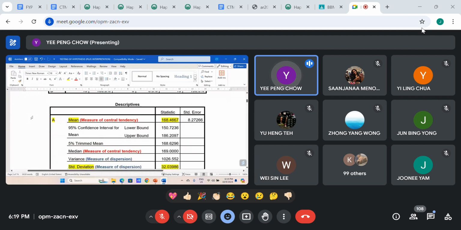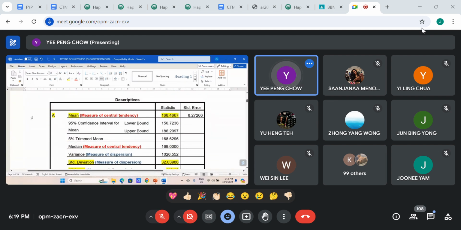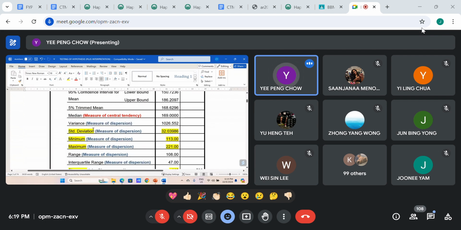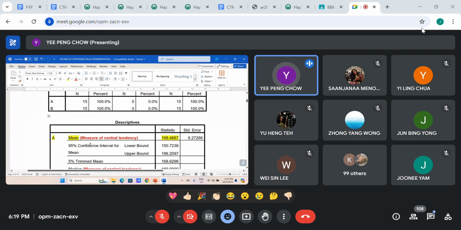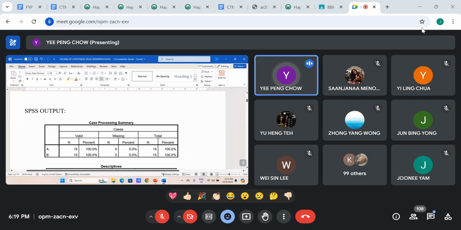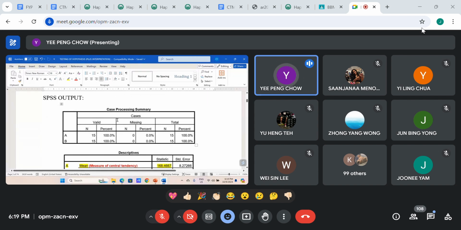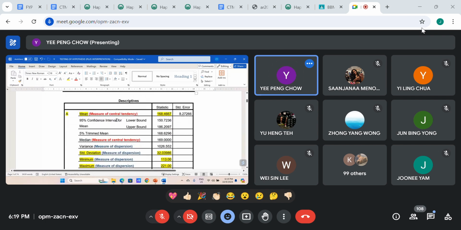And you may be overwhelmed. Wow, so many tables. This is only two variables. Remember, you have 5 IV, 1 DV. You will see this thing 6 times. Right. So the question is, what is important for your analysis? That's why I've highlighted the important areas. Not all the tables are important. Right.